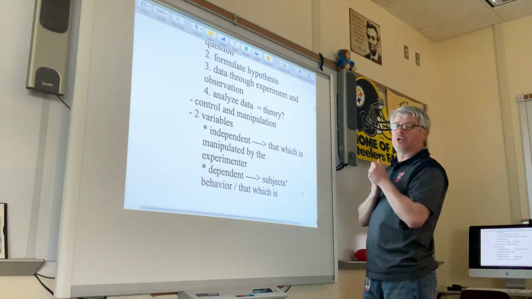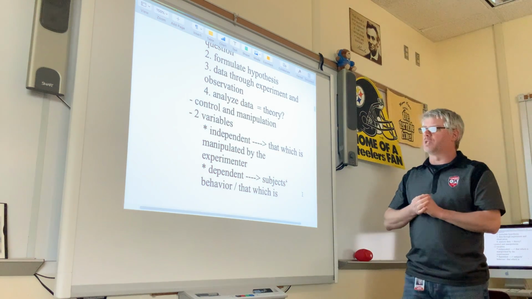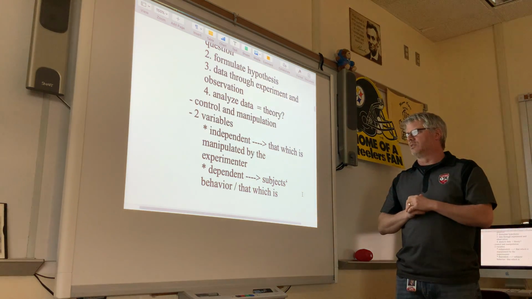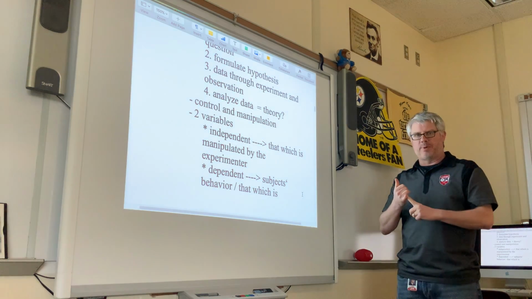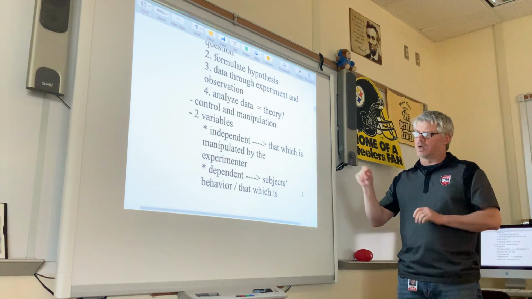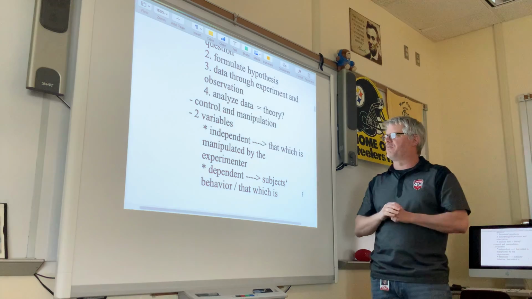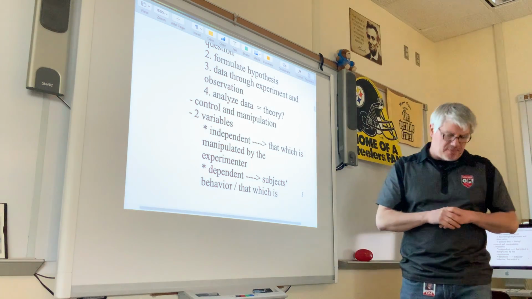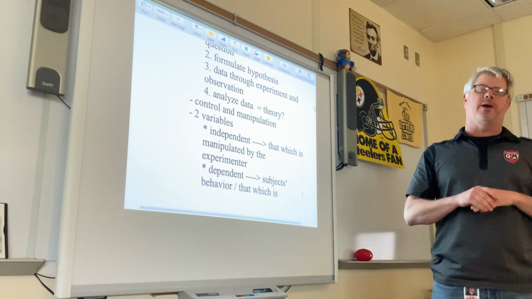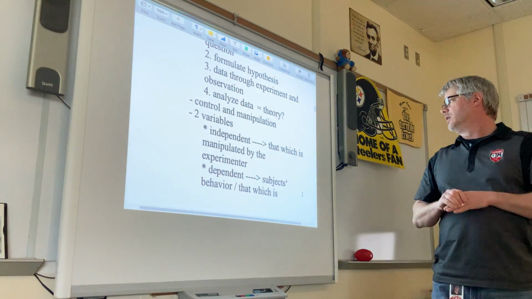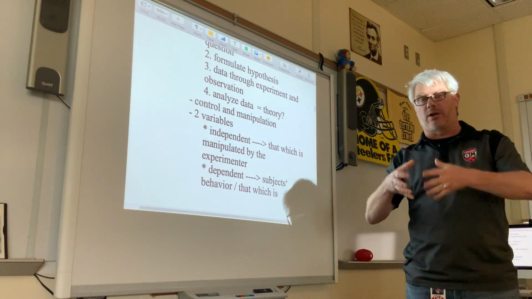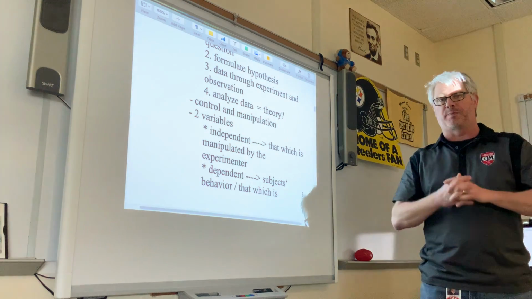If you want to make a really good experiment, any good experiment is going to have 2 variables. Hopefully, this is some review. You should have an independent variable in an experiment and a dependent variable. So let's talk about the independent variable first. An independent variable is that thing that is controlled by and manipulated by the experimenter. The independent variable is the thing that is brought to bear on the subjects in the experiment.